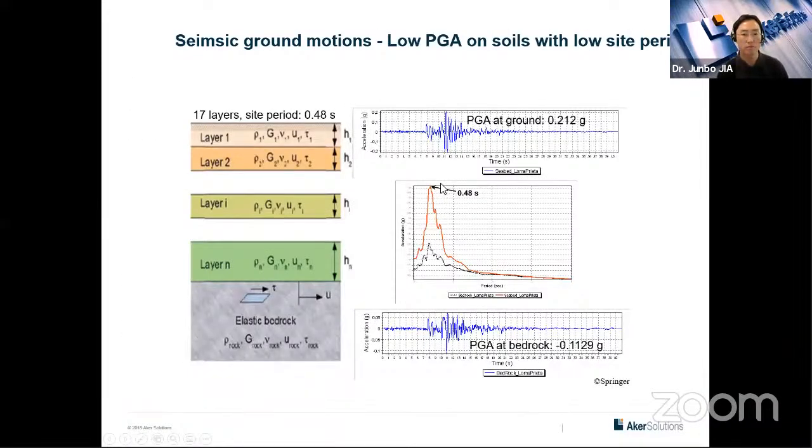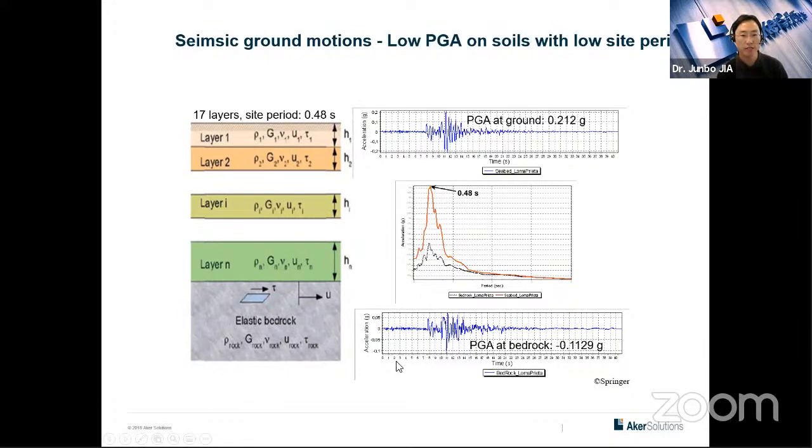And I try to use this picture. This is one of our projects, to show how significantly the soil itself can amplify the seismic motion. This is also like bedrock, and fracture occurred at the bedrock level, and then the motion goes through the soil layers. The soil layer works as a filter to amplify some frequencies of the soil response and de-amplify other frequency responses.